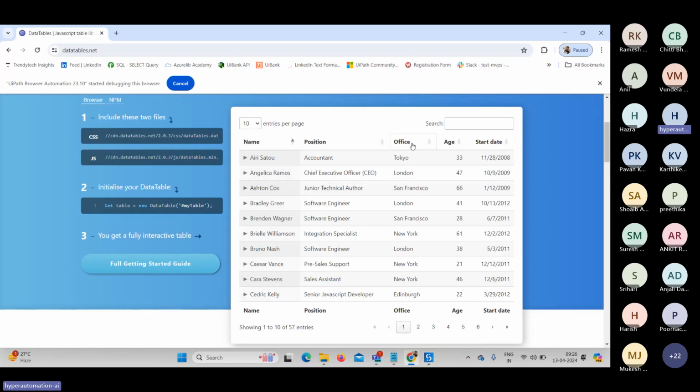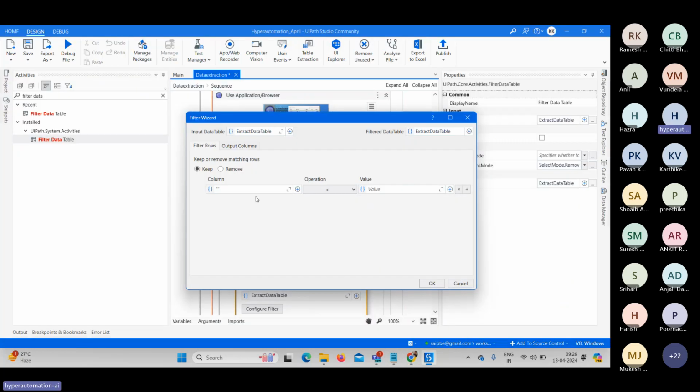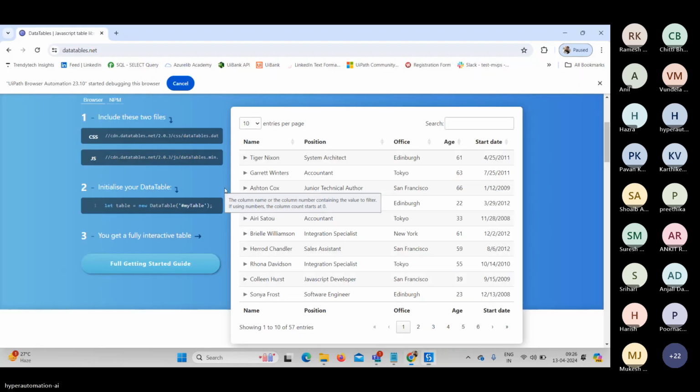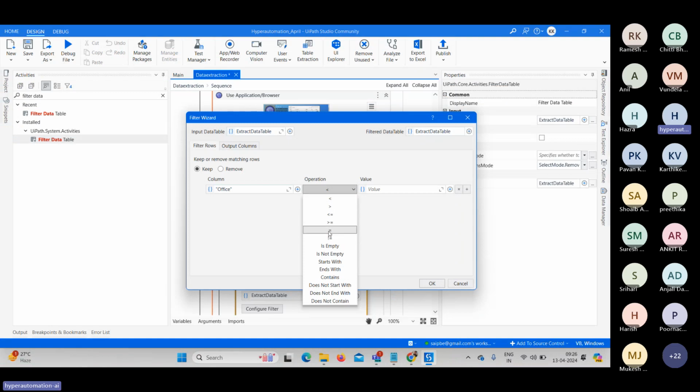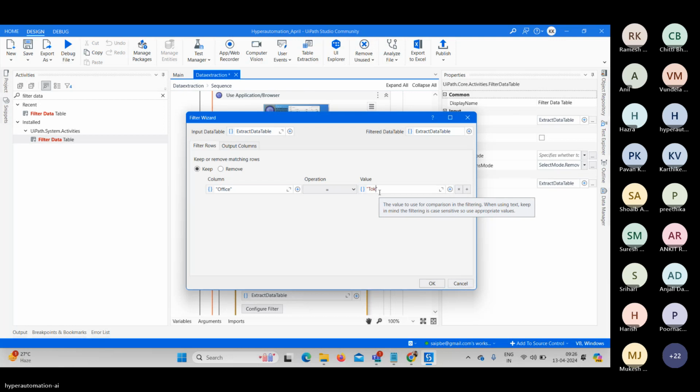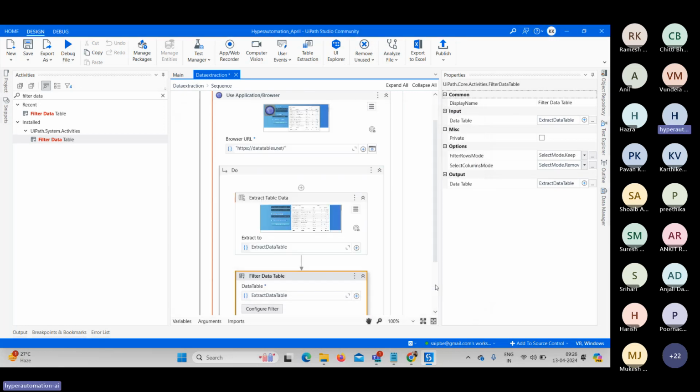I would like to say it's the office column name, office. And I would like to say Tokyo is my value. Tokyo, right? Which is equal to Tokyo. Okay. So I would like to click on OK.